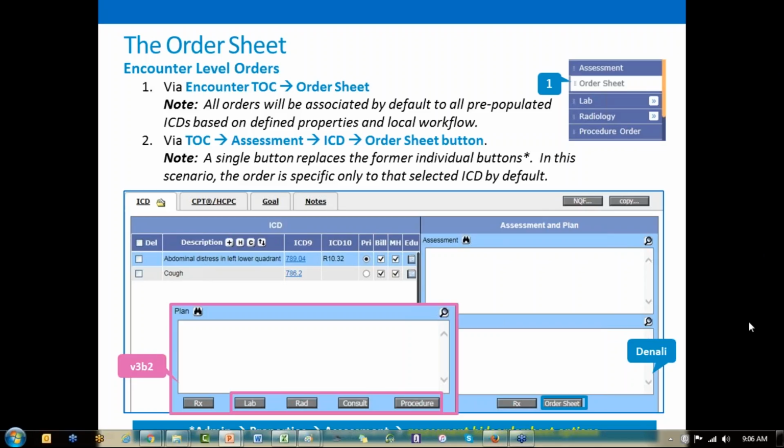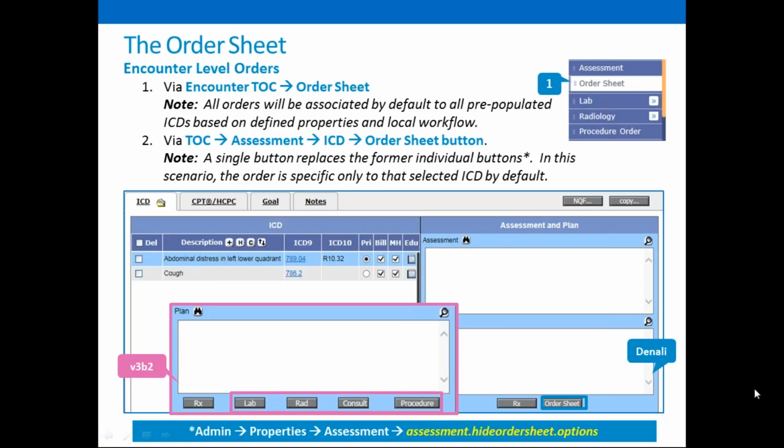And there is a property mentioned here at the bottom where you can hide these buttons. So, and when we get into the workflow, we're going to talk a little bit more about the significance as to whether or not you want to do it at the diagnosis level or at the encounter level. There's a lot of behaviors with regards to diagnoses auto-populating to the order and things like that. So if you choose that you want to only do the order sheet at the encounter level so that it's associated to all diagnoses, then using this property at the bottom, you can hide these gray buttons so that they're not even visible to the user on the assessment screen.